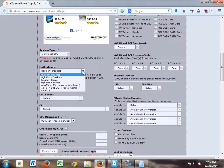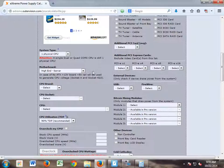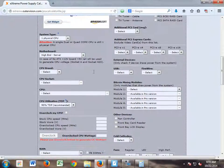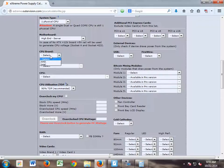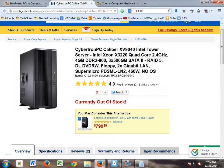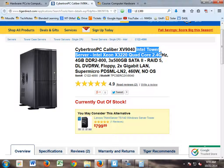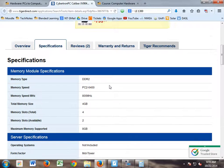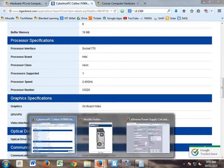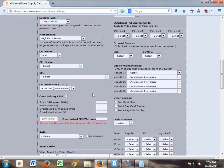Next, is the motherboard a desktop? No, it's actually a high-end server. I'm going to say a high-end server, because the more it has, the more power it's going to pull. CPU brand: there are two CPU brands out there, Intel and AMD, and this is Intel. I'll go back to the site so you understand where I'm getting that from. It says Intel Tower Server, Intel Xeon X32 running quad core. I have to go to the specifications and pull down here in a second to get some other things.